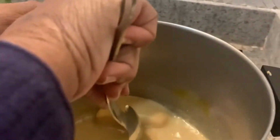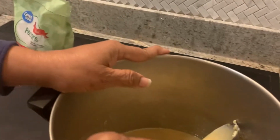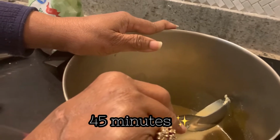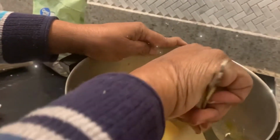Okay. Now, you can also time it. Know exactly what time we're starting, so we'll know exactly what time we should be finishing. It should take about 4 to 5 minutes to cook. Okay. And it's on medium heat.